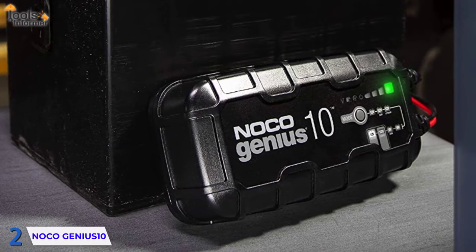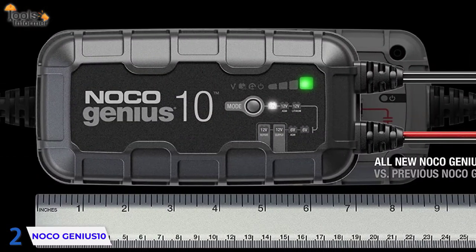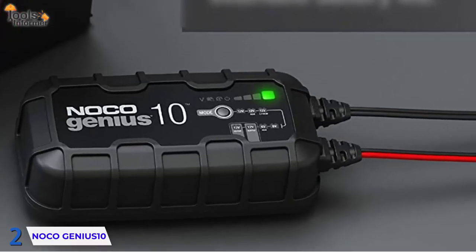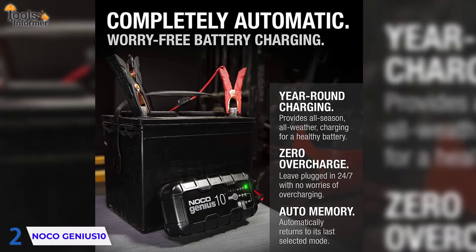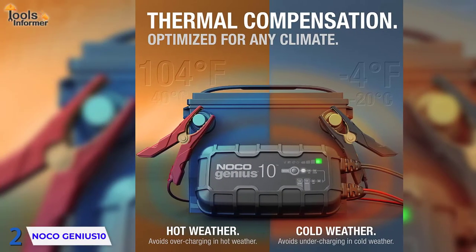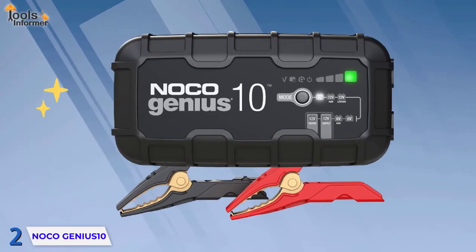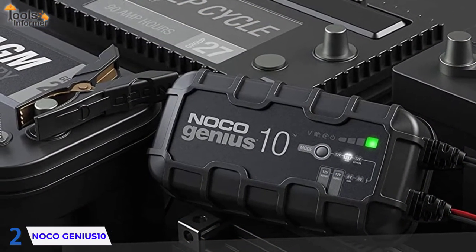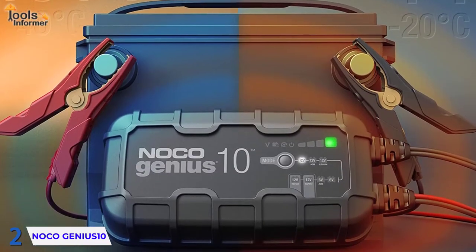Furthermore, it provides a diagnostic check on the battery to look for excessive sulfation and acid stratification, and then switches to a different charge mode to try to repair the damage. This is also a charger that you can set up and forget about — you won't have to worry about your batteries if you leave them on for too long because of overcharge protection. This system takes into account various weather conditions as well as other environmental concerns, providing greater peace of mind. This charger can also help your battery last longer, so consider it an investment rather than a purchase, which is something to keep in mind when looking at the higher price tag.